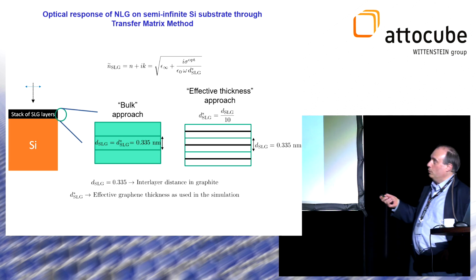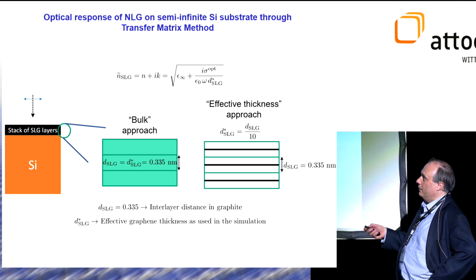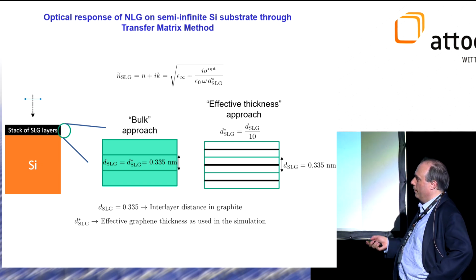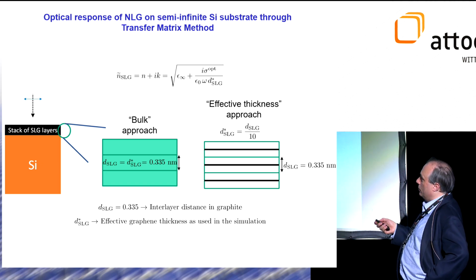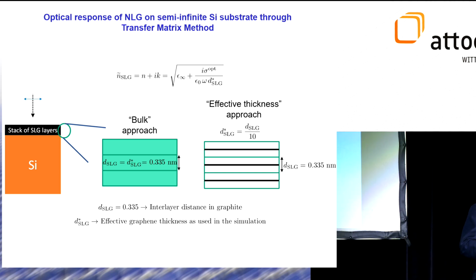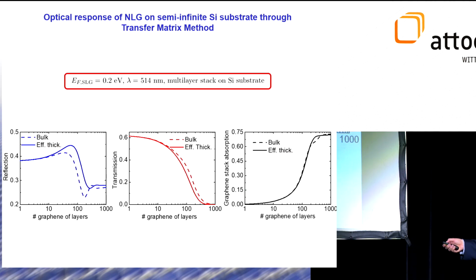So you have two ways of approaching this. One is basically almost like a first-year university textbook: you take graphene as a bulk, and you give a distance that is 0.3 nanometer for each layer. And the other option is that you consider them as made by individual planes, and each plane is separated by a certain distance. So that's the effective thickness approach. I'm not going to discuss the difference between the two, and of course, you need to give some sort of doping and some wavelength.